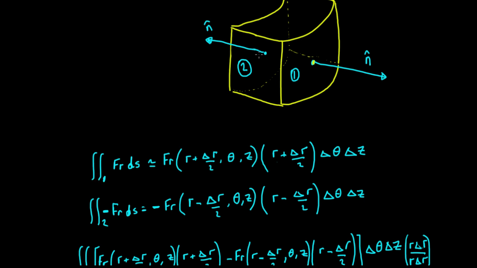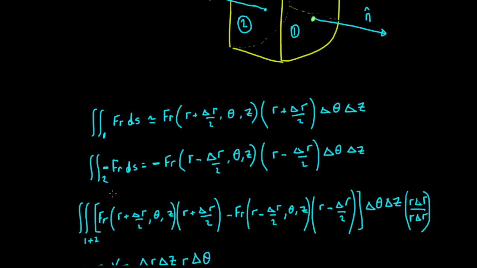Now we do the same for the back face. The only difference in the back face is the normal component points in the opposite direction. So the normal component is going to give us a value of minus f_r, and also the back face is going to be given by our distance r minus delta r upon 2 to get to this point here.